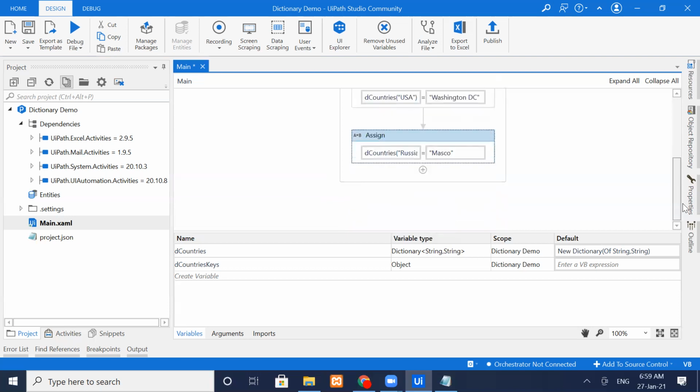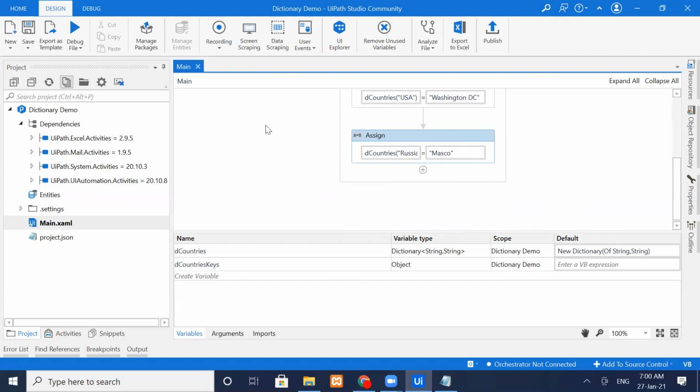And the other way, we can get the collection of the keys and loop through the keys to print the values. That I will tell you tomorrow. I will do one example and then I will explain. Okay, so this is all about dictionaries. Whenever you want, you can use this.